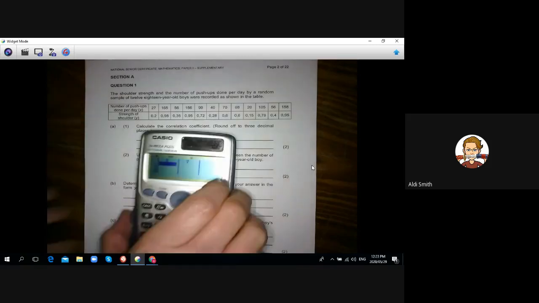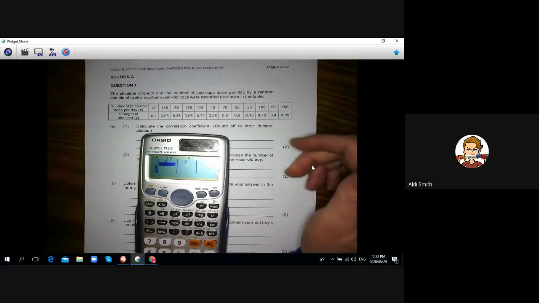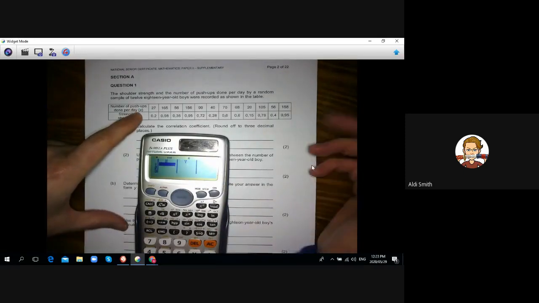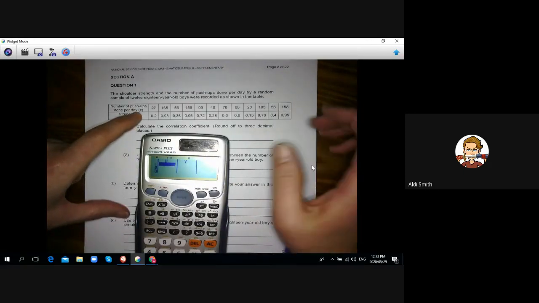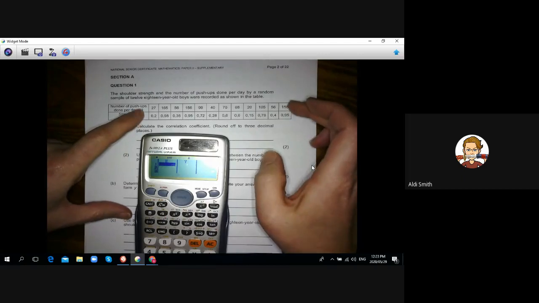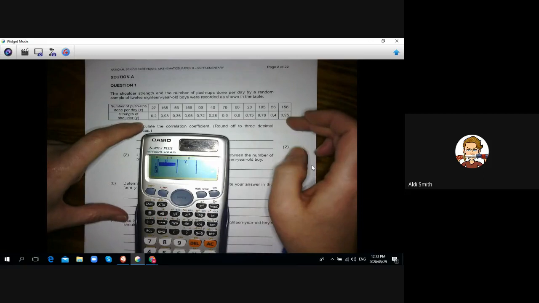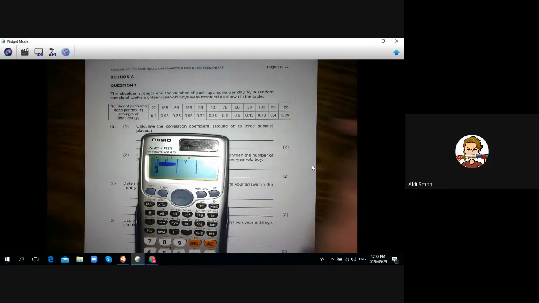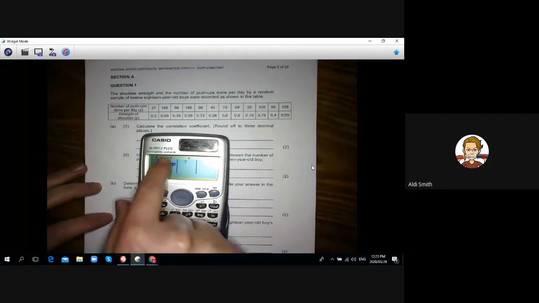So when you type these XY values in, be very careful. They'll tell you which one is X. By the way, if they forget to tell you which one is X, the first set of data is always going to be X, and the second set of data is always going to be Y. Now, you can type it in separately. You can type in all the X's and all the Y's, but you have to make sure they stick together. Please, people, I cannot stress enough. If you mix it up, if you put a different Y value with a specific X value, nothing works. Everything's wrong from then on.